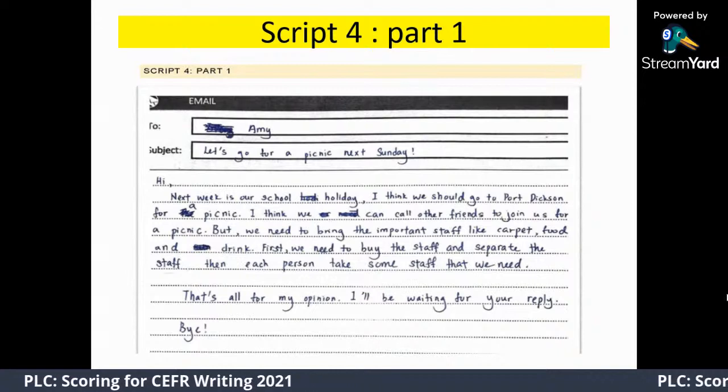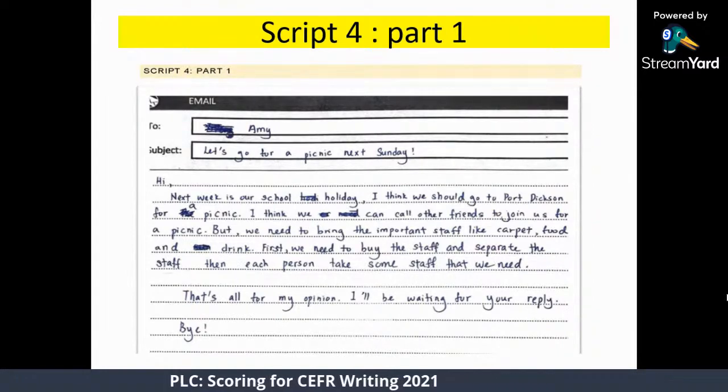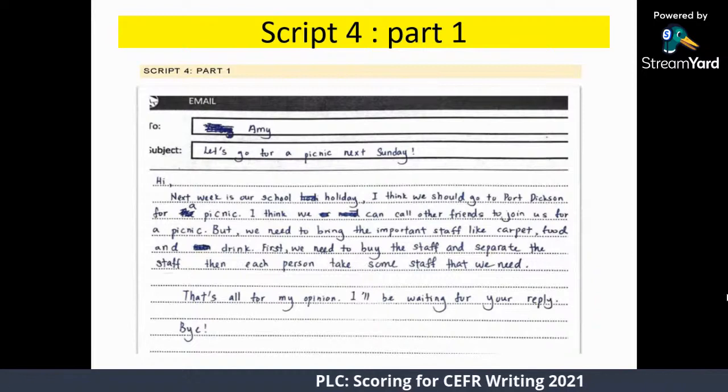When you ask your students to do emails, ask them not to use words like opinion or suggestions. Because you're talking about a picnic and what items to bring, if you want to introduce an argument or you are debating a point, okay, but for informal writing, if that isn't necessary, no need to use words like opinion in informal writing.